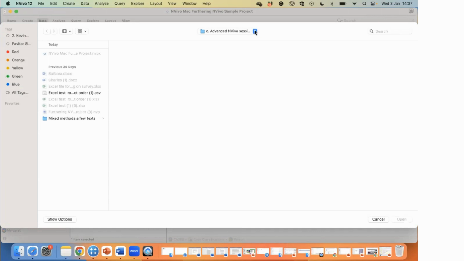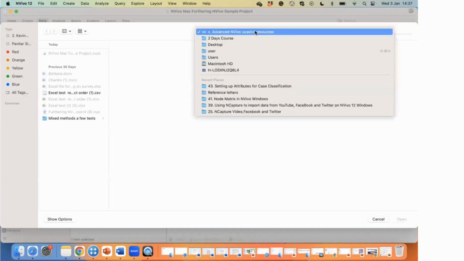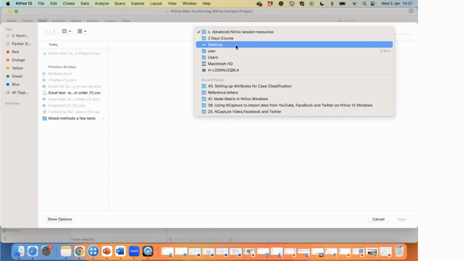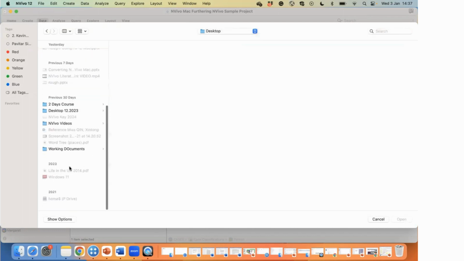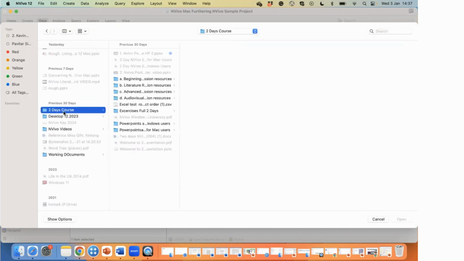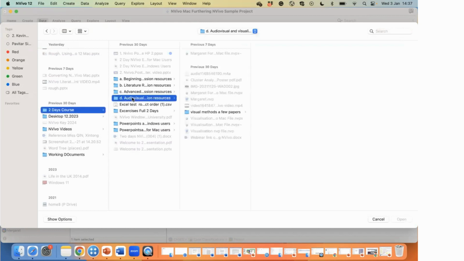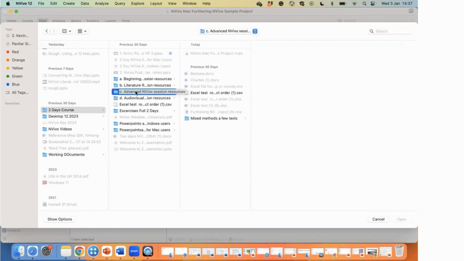Now, the Excel sheet in correct order is on my desktop in the 2-day NVivo course. So if I go to this course, I know it was in the resources, advanced session resources, and here it is, a .csv file, Excel test rows in correct order.